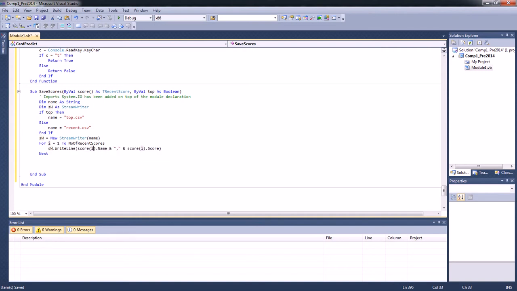So we'll have the name, then a comma, then the next value, which will be the score.